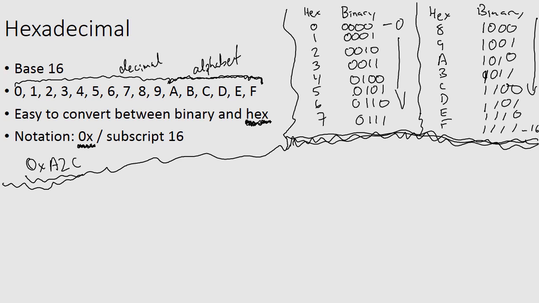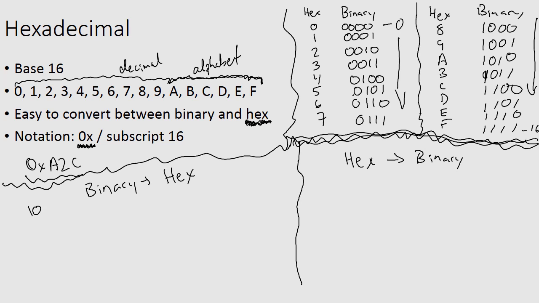And so what you do when you're converting from binary to hex and hex to binary is that you just look at the conversion. So if you had a binary number, over here we're going to do binary to hex, and then on the right we're going to do hex to binary. If we have a number in binary, say 0 1 0 0 1 1 1 0 1 0 1 1 1 1 0.